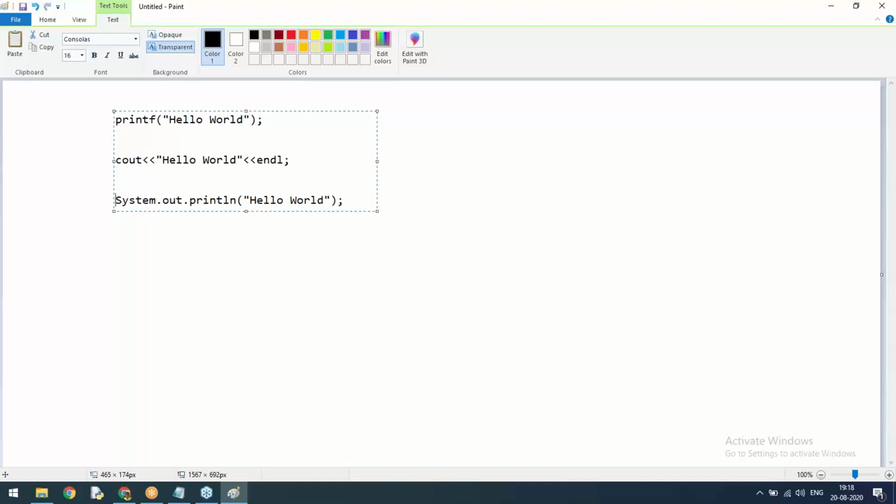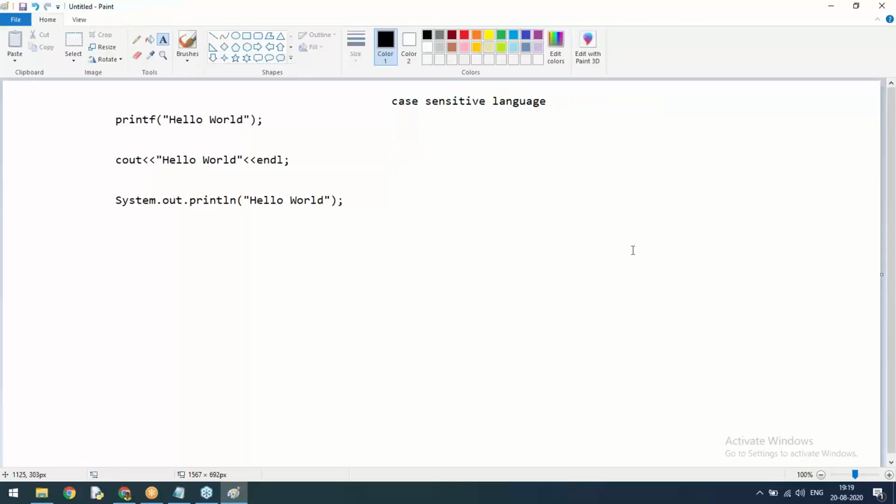One more important thing you people should know: Java is a case sensitive language, which means uppercase and lowercase characters are not the same. Wherever you should give uppercase, you have to give uppercase. Wherever you should give lowercase, you have to give lowercase. In the previous example, I had written String[] args. That S is uppercase. And similarly, when you write System.out.println, this S is uppercase. The rest are all lowercase.